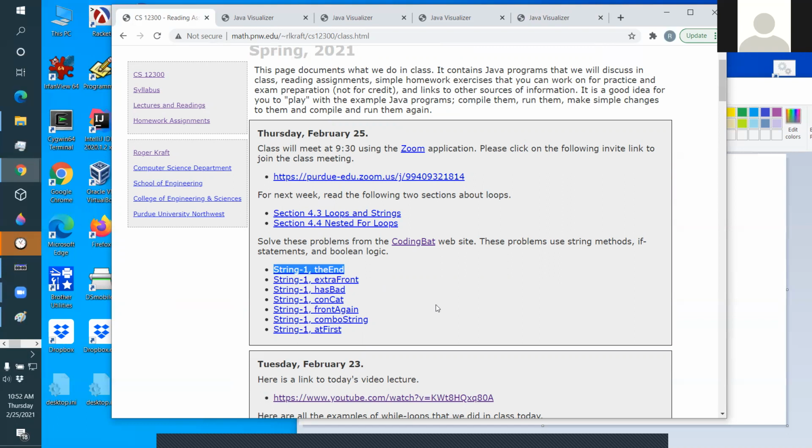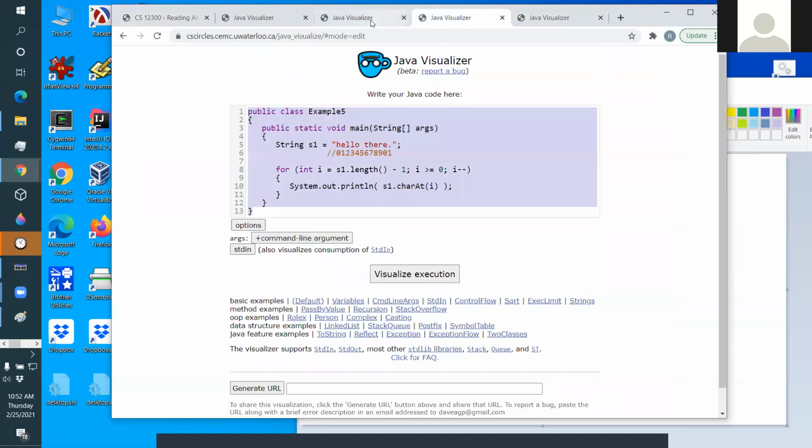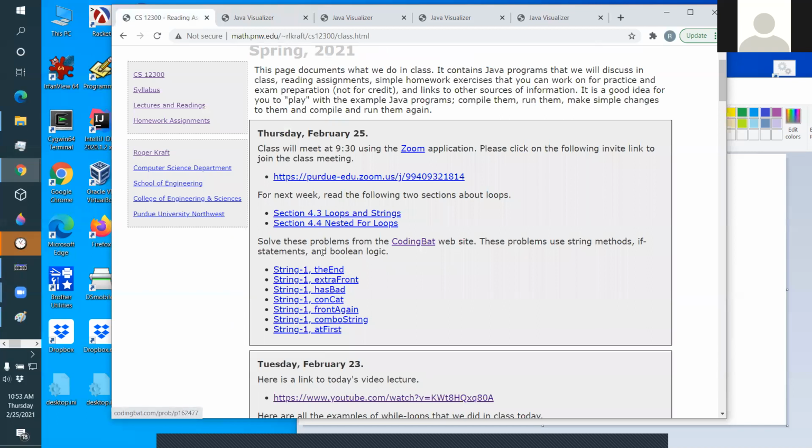Coding Bat was designed as a way for people to really practice doing programming. Okay, so I'll put these examples we did up on the course website so you can look at them. And if you have questions about any of this stuff, please come to office hours. If you have questions about these Coding Bat problems, if you can't figure it out or you want to ask a question about them, you can ask me in office hours or by email. Okay, so we'll go ahead and quit there and have a nice weekend.